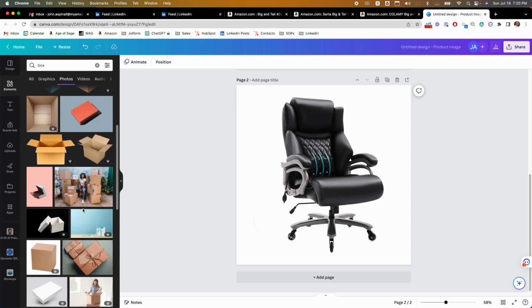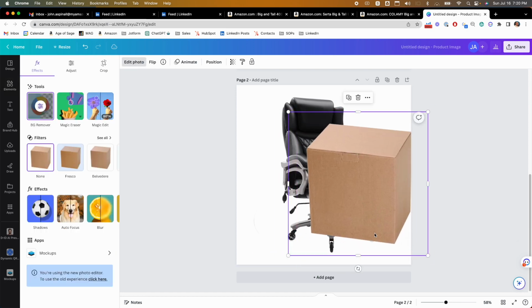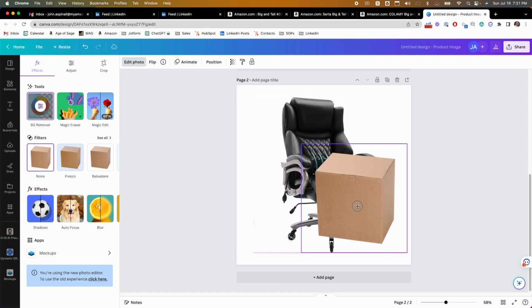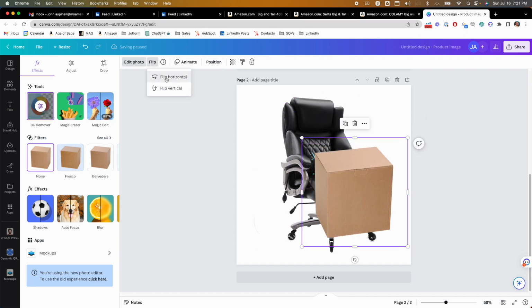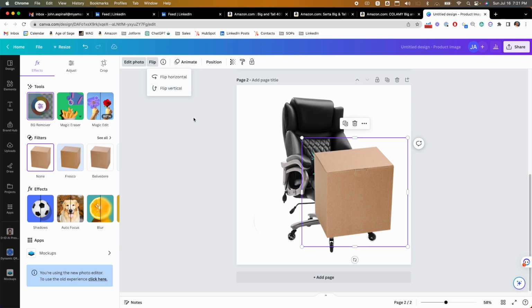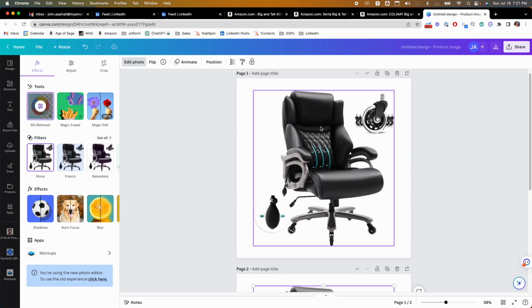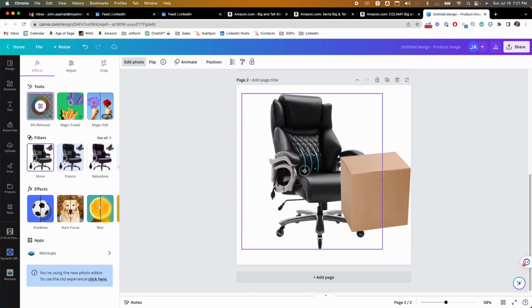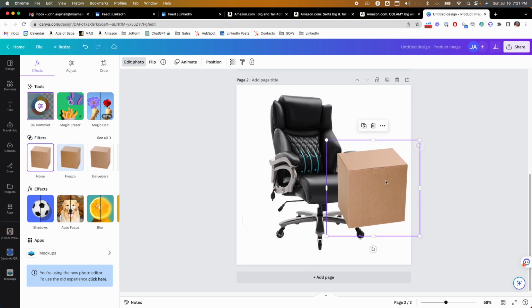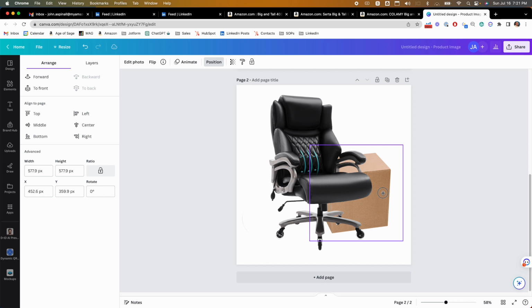Let's go with this. We'll say that this is our box. Okay. I'm going to make it smaller. I don't like the angle of it. Let's see if I can flip it. I'm not a huge fan of the angle, but we're going to make it work. Oh, that little piece went away, by the way. Oh, that's good. Okay, so move this over here. Grab this one, and we're going to send it backwards. Position, backwards. Bango. Okay, now remember, this is not exactly what it's going to be because you're going to have your box, right? So let's just pretend.